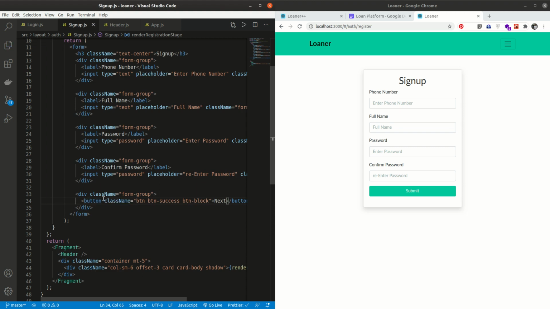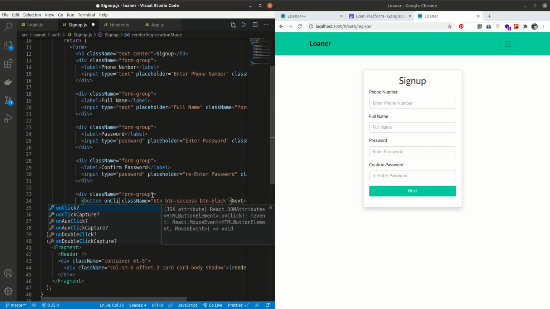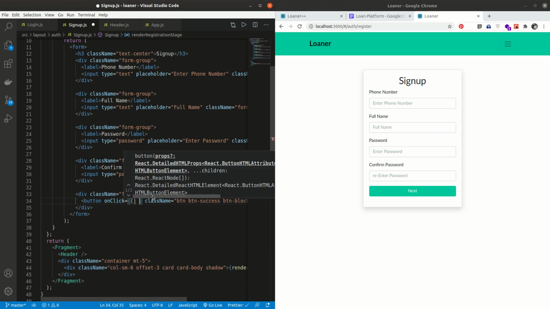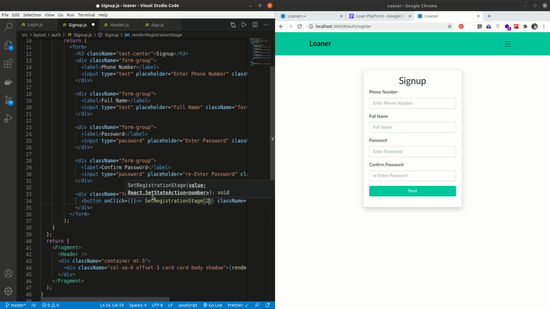What we want to do now is, when this button is clicked, on click, there's something we want to do: set registration stage. Do not forget where set registration stage is coming from.